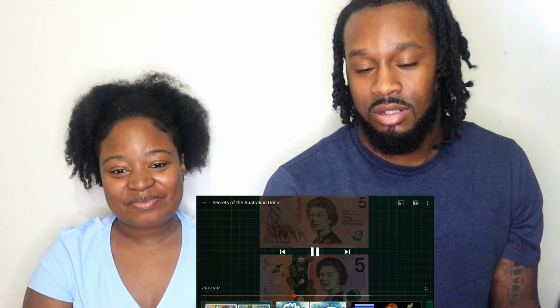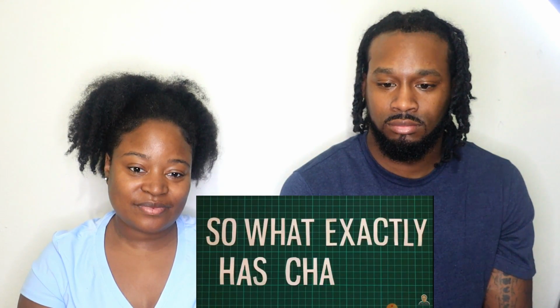It's similar to the previous version, and both feature the Queen on the front and Parliament House in Canberra on the reverse. This new series is very much a modern update as opposed to an all-out redesign. It's been over 25 years since the previous series was released after all. So what exactly has changed? Well, most notably, the new note has this entire transparent window dividing it in two, making it near impossible to counterfeit. At the top is the Commonwealth Star, and at the bottom the Federation Pavilion.